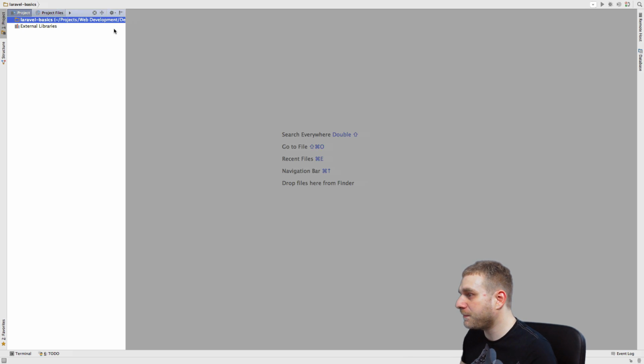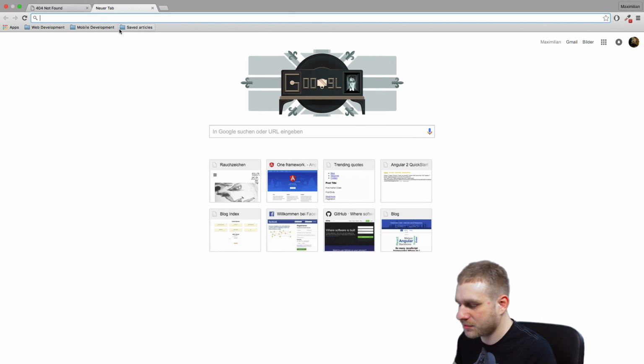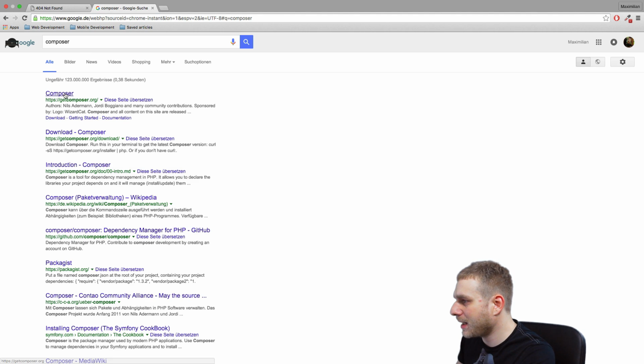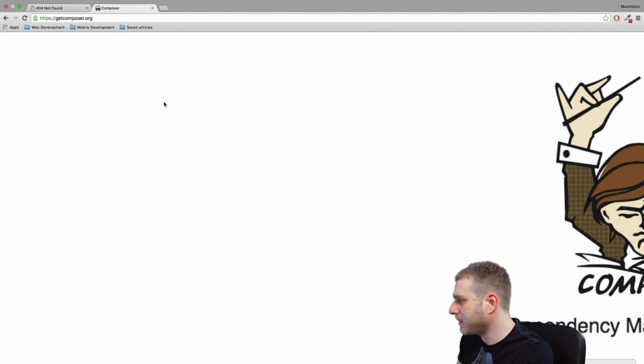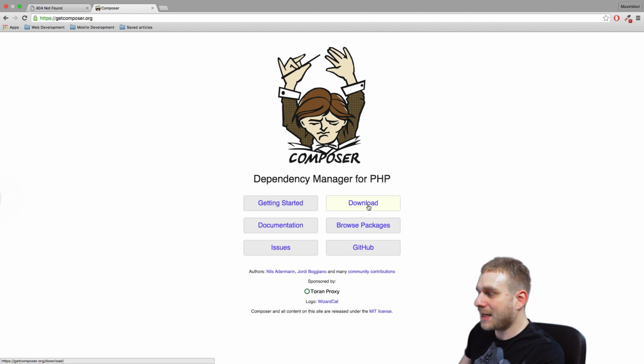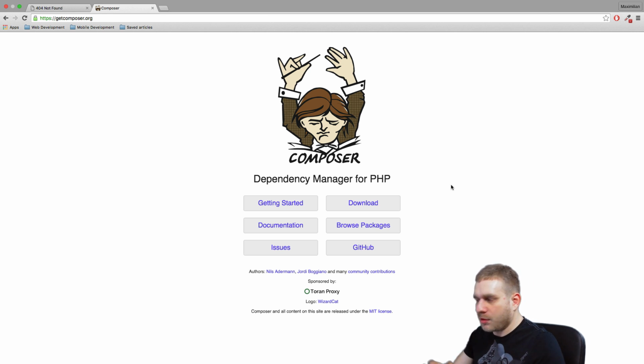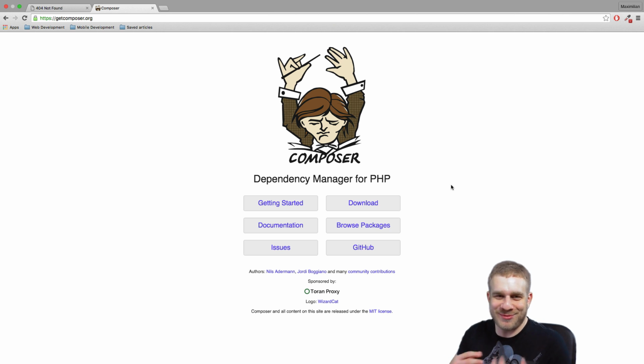Now I'm here in my empty folder, and I will install Laravel through my terminal using Composer. Now, if you don't know what Composer is, and you probably don't have it, then just Google for Composer. And on getcomposer.org, you'll be able to download it. And as it says here, Composer is really just a dependency manager for PHP. So a framework like Laravel, but also a lot of packages, they state which dependencies they have, because the guys from Laravel didn't write all the code themselves.